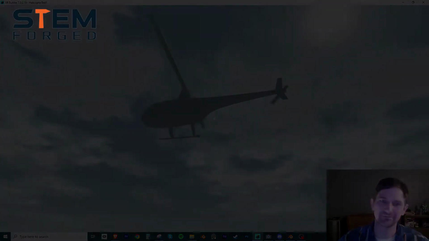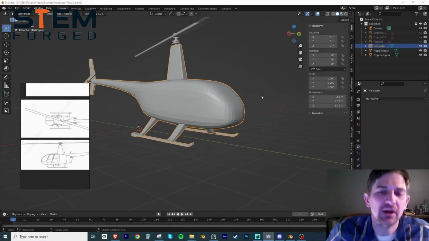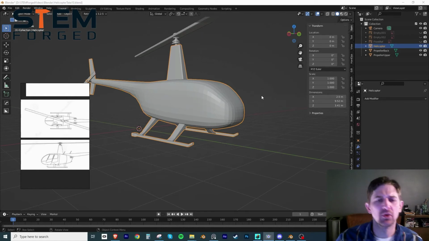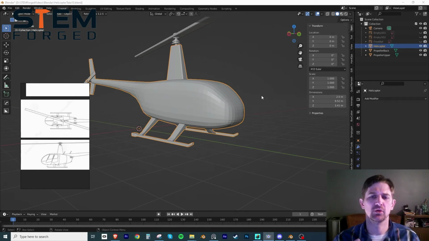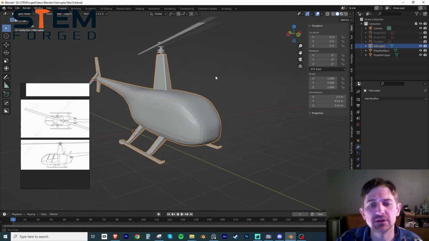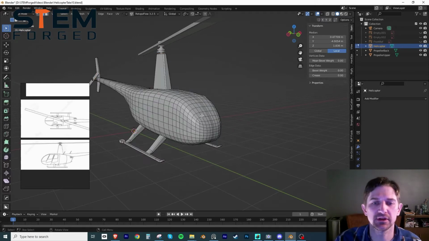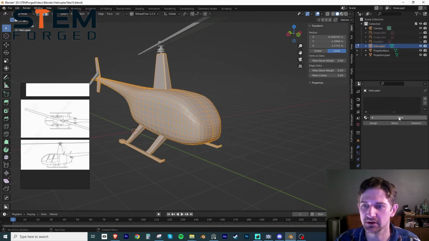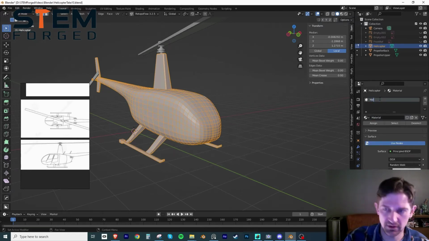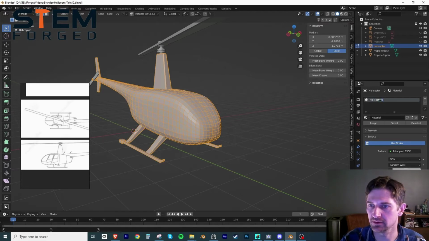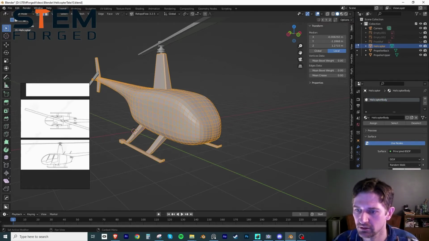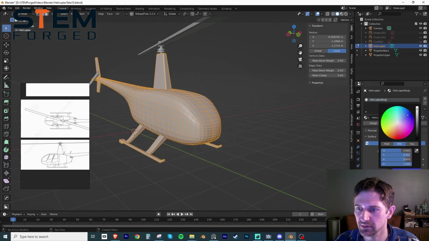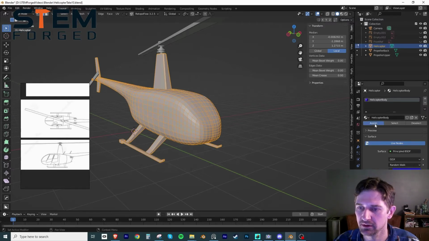All right, so if you want to make your model look a little more interesting or give yourself some more options in Blocksmith, you can set up materials. So let's say we wanted to give our helicopter some windows. All right, you go over here, you select your model, add a material, call it helicopter body. Okay, we'll make it maybe a nice dark blue.